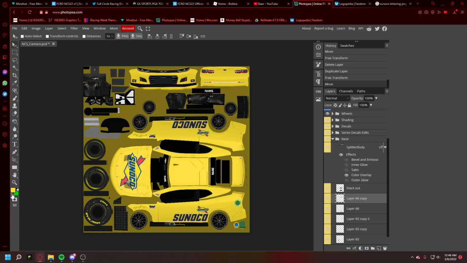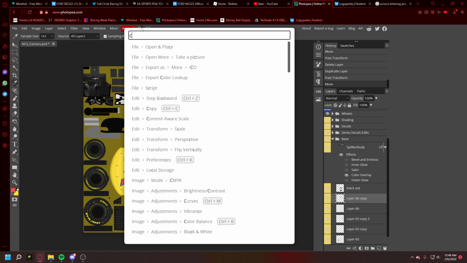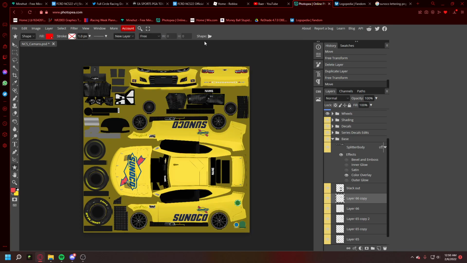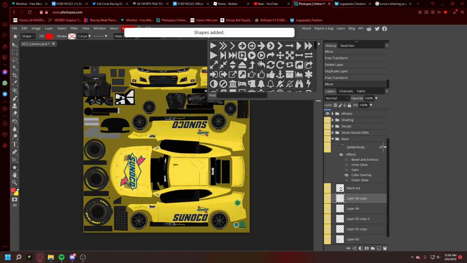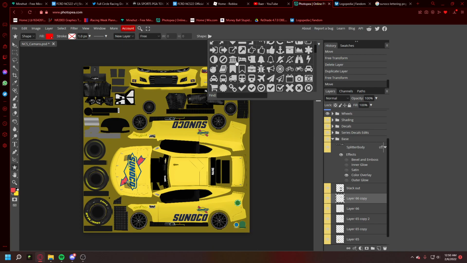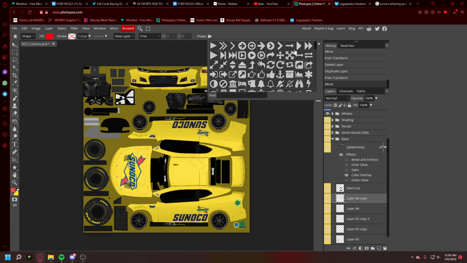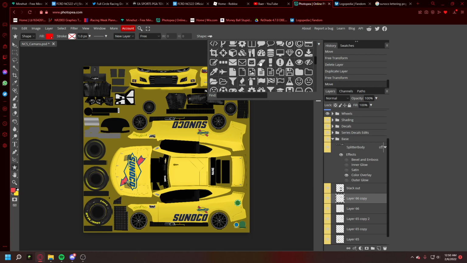Now what you want to do, if you're going to use a second color like I'm about to, is swap colors. You don't have to, but it's a lot easier. Eyedropper tool again, we'll select this pinkish reddish color. Then let me see if I can make a custom shape. I don't know if I can, but it'll load a bunch of shapes here. See if there's any you would like. Maybe I can find an arrow like this one. I kind of wish I had an arrow like the Sunoco one, but I don't think there is any.